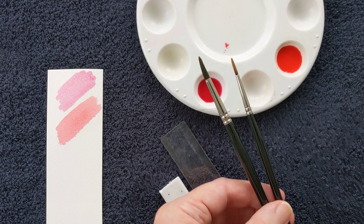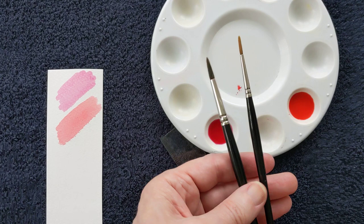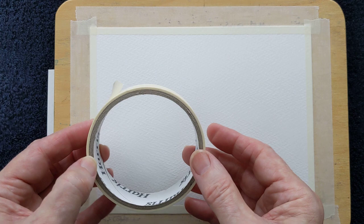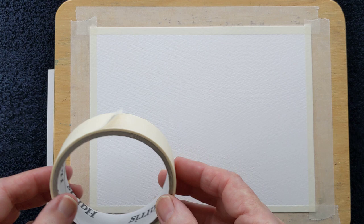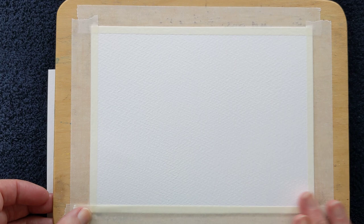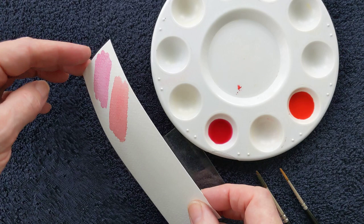We've spoken about the brushes. This brush is a number three going to a fine point, and this brush is a number six going to a fine point. I like to tape my paper down to a board, so I'm just using an ordinary roll of masking tape — this is Harris masking tape, but you can use any masking tape that you find suitable. I simply tape it down. Sometimes if you don't tape the paper down, the paper will tend to bend and buckle, but it will dry flat, so you don't really need to worry about that. But I like to tape it down — it just keeps it on a nice even surface.